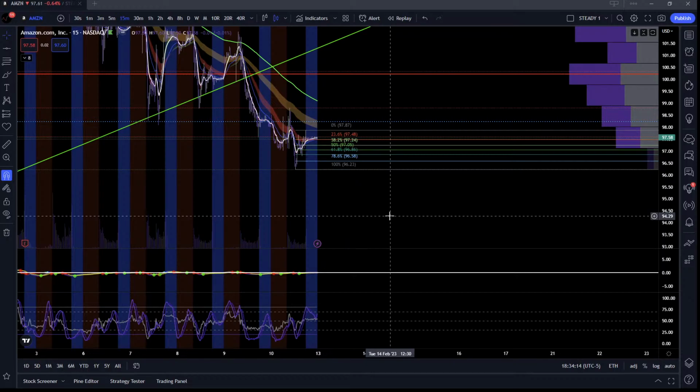Please keep in mind CPI data this week, so Monday may be a choppy day. Wait for that market news to come out and solidify and bake into the market so that way you have some clear direction.